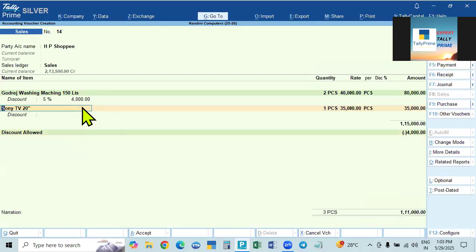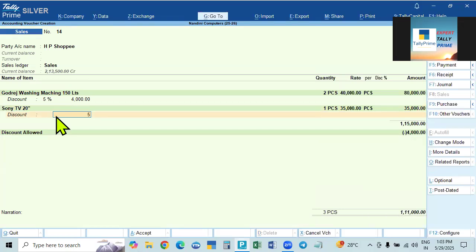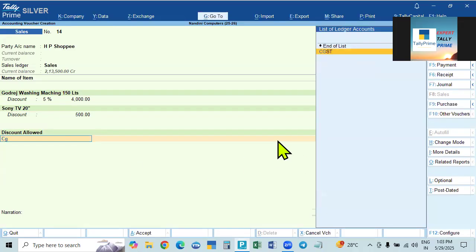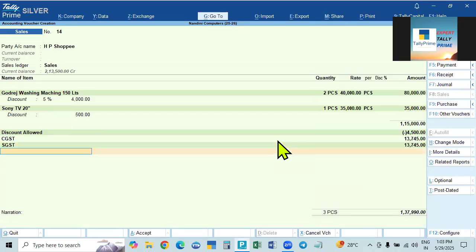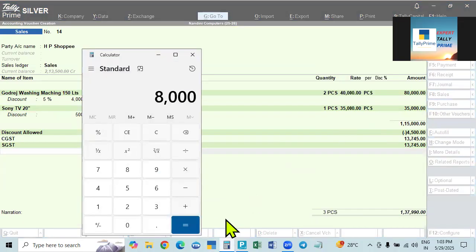That is why, here I am giving just 500, so it will take 4,500 rupees. After that this is deducted, and now CGST and SGST are calculated. How is this calculated? Here the percentage is there. 80,000 minus 5% is 76,000, into 28% means CGST, SGST 14% each, which is 10,640.